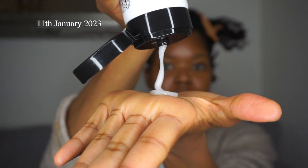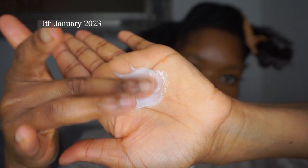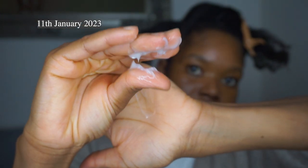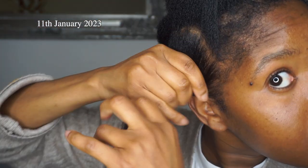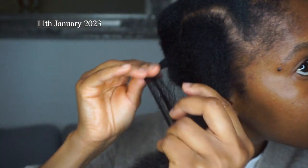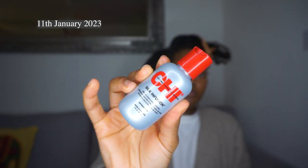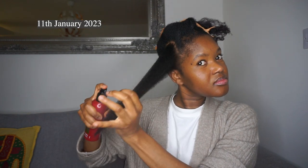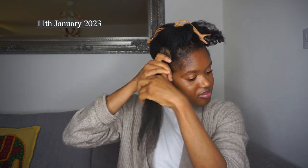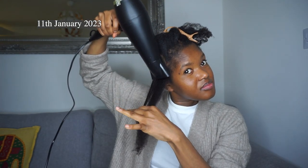I go in with the We Want Easy from the Dew — this is a heat treatment and also a leave-in conditioner. It's not very greasy at all and I loved it for that reason because sometimes when I use a heat protectant it wets my hair too much and I have to use a lot of heat to dry it before it stretches, but I didn't have that problem with this. I also go in with the Qi Silk Infusion Hair Serum — I love it but it's tiny and was super expensive — and then I followed up with my Tresemme heat protectant, which is the only heat protectant I've used for a long time.